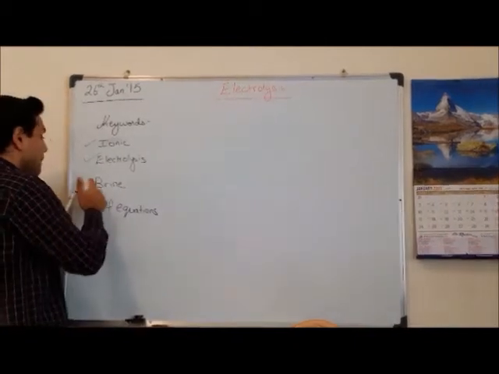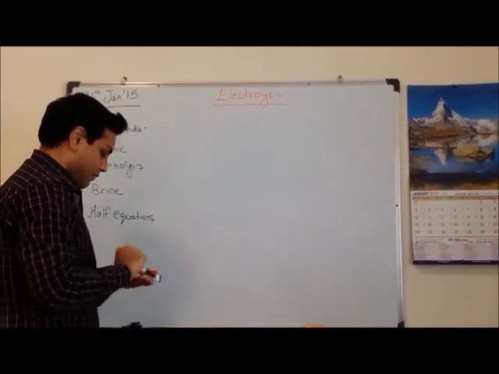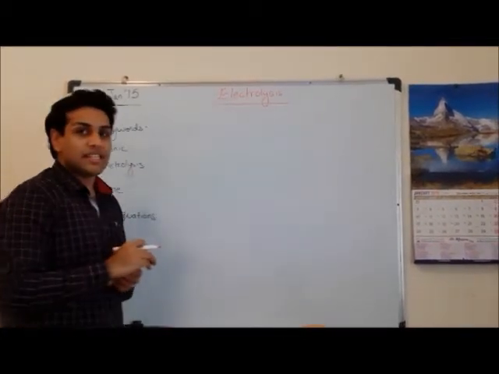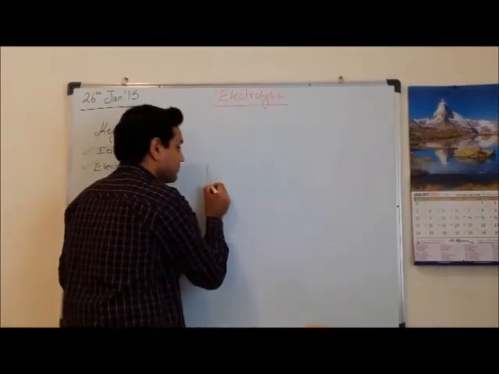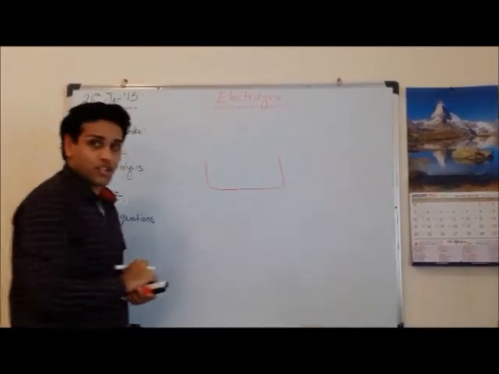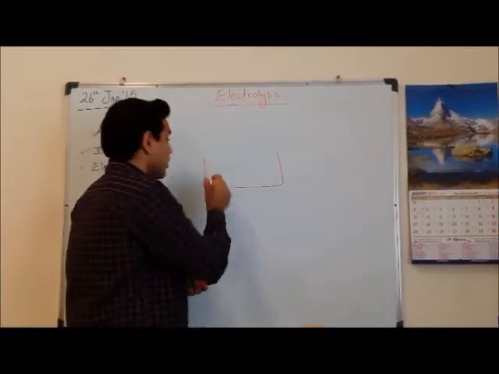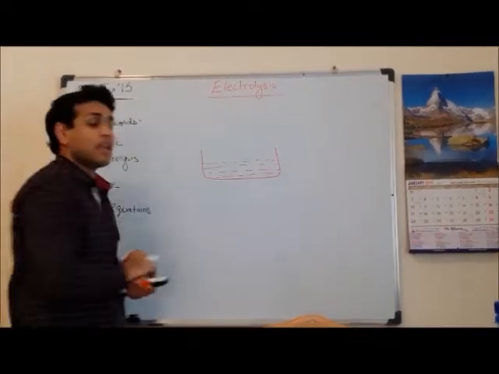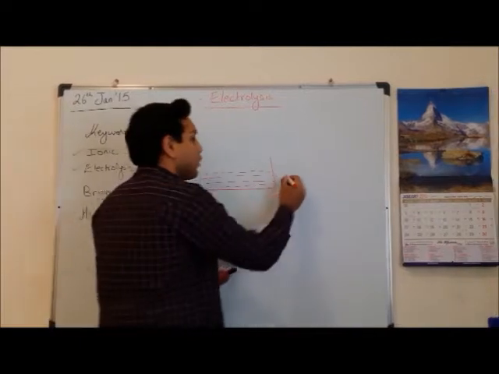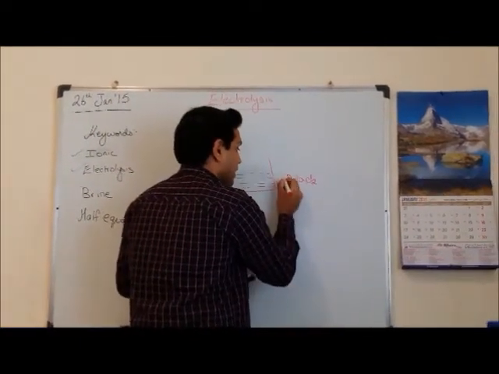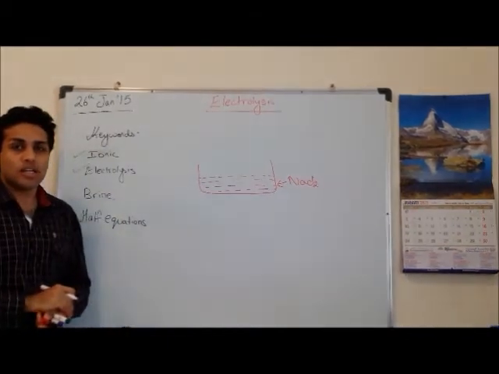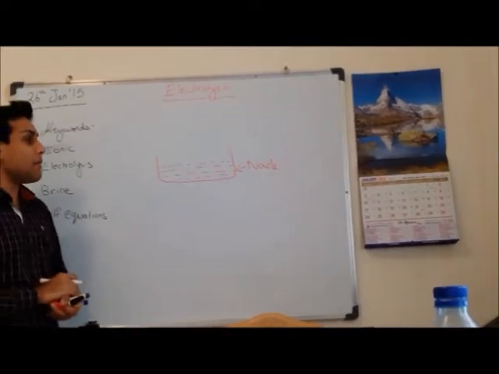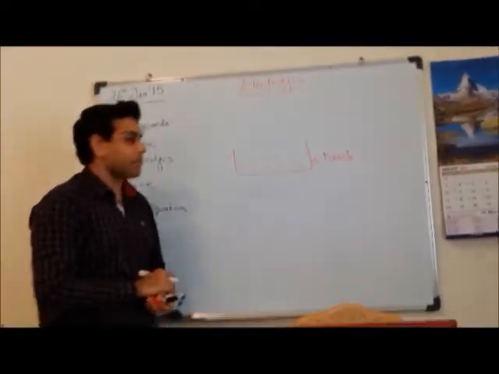Now let's pay attention to the word brine. Please pay attention to the diagram. The diagram of electrolysis looks like this. We have a beaker or a dish, let's say, which contains what? Water. In this water, we have to add our sodium chloride. When sodium chloride is mixed in water, it forms a solution. You have to keep mixing sodium chloride until it becomes a saturated solution.